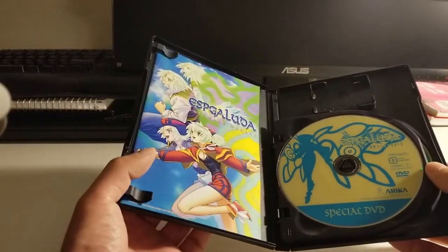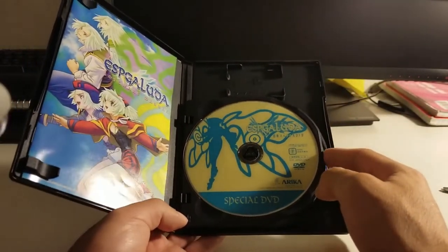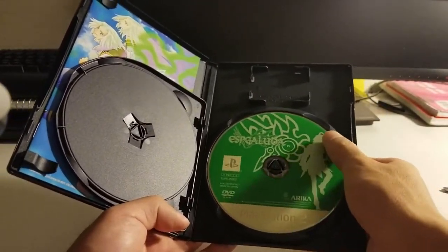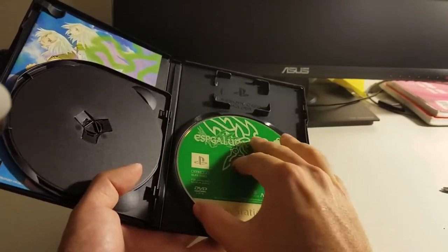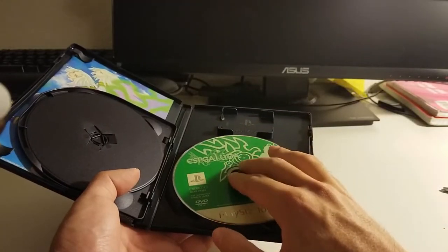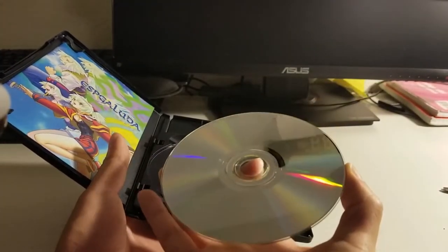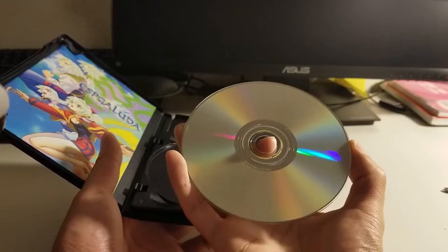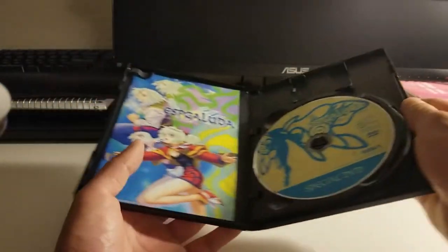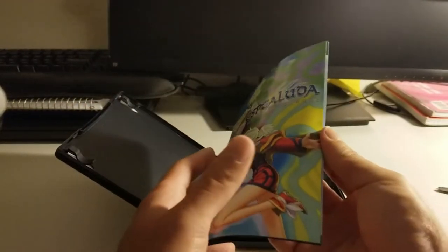And the manual. This is quite nice. We got the Superplay DVD with those butterfly wings, very characteristic of Espgaluda and the ESP games in general. Here's the game disc — looks beautiful. Hardly a scratch, honestly. The Superplay DVD is nice too — probably never used. So it's complete, or at least game case, manual, and Superplay DVD. Here's a very small instruction booklet — full color. We got Ageha, Tateha, and Cesare, the main characters of the game. It's showing off the arrange mode. And we got the telephone cards — or the mail-in cards.